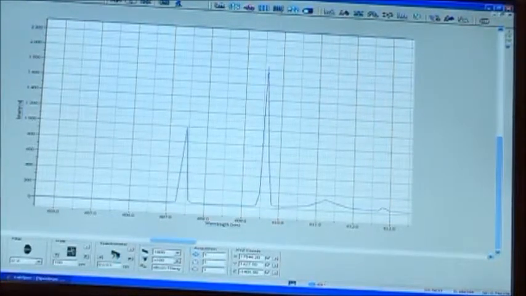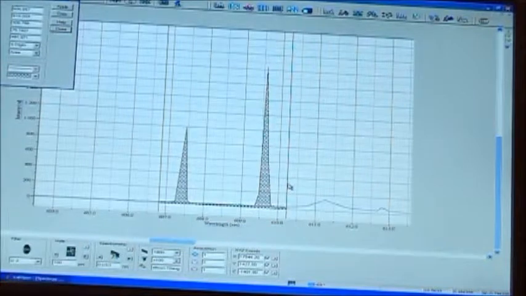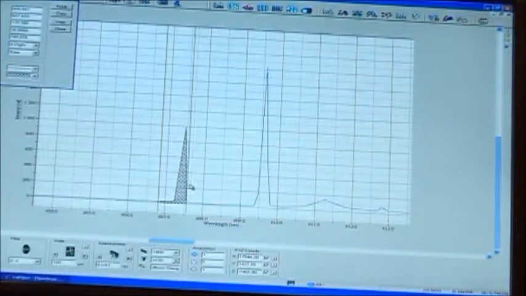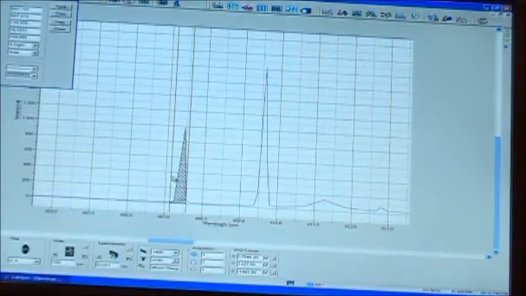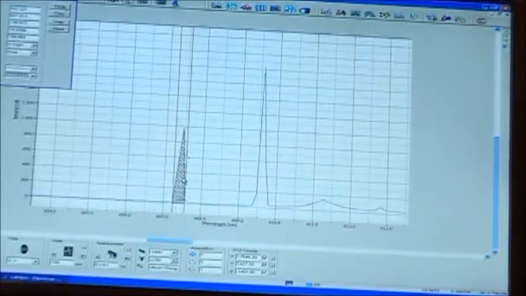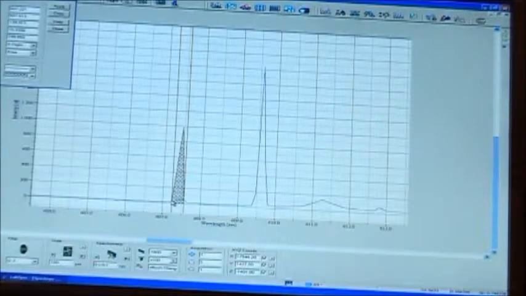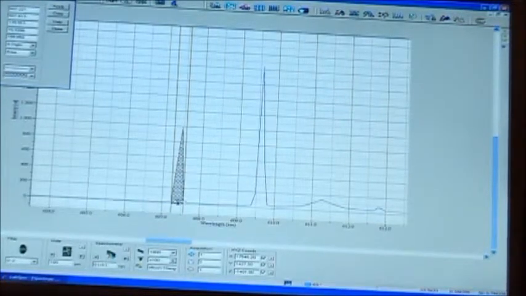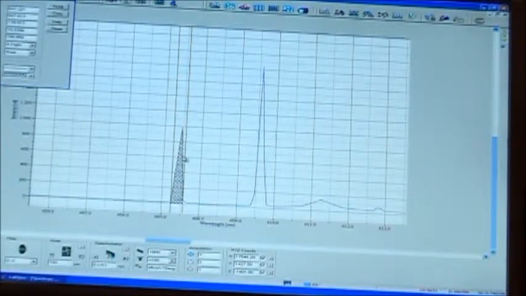Next one we have is integral. Very nice, gives you two cursors. You slide them around your peak. And you probably can't see in the video, but in the black cursor here, there is another black line that kind of goes diagonally, connecting the two black cursors that are around the peak.